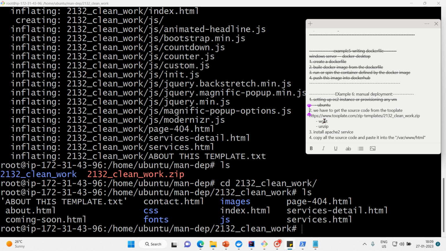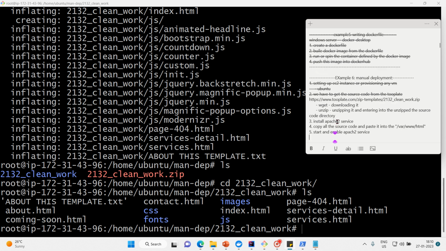We have successfully completed 2 steps: getting the source code from the template, downloading it, unzipping it, and entering into the unzipped source code directory. Both are done. So second step is done. So your source code is ready. So now what's left?